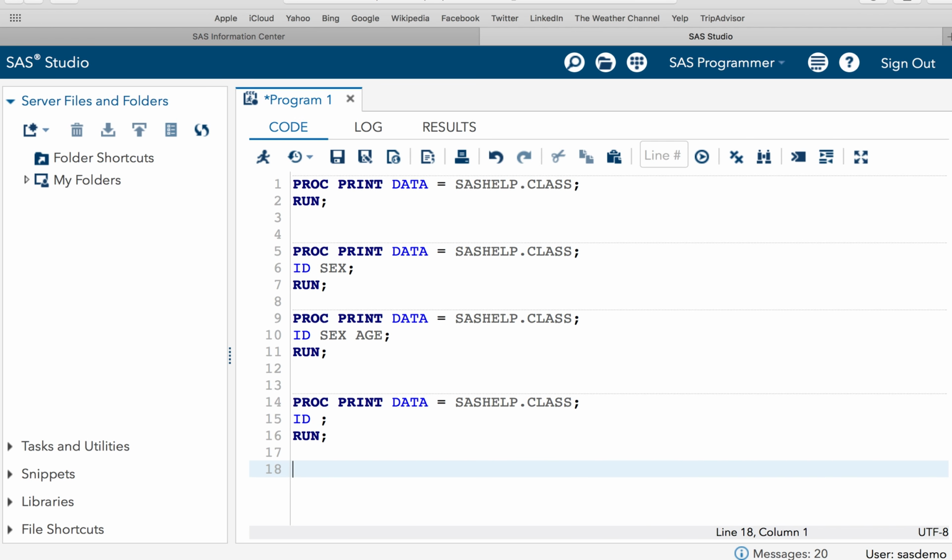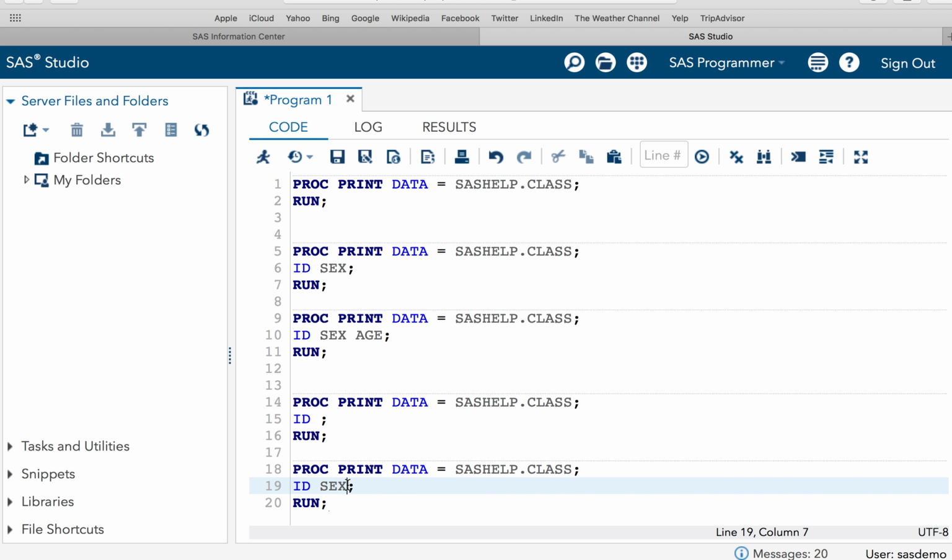Now guys, the ID statement can also become very interesting if you use style options. Let's say, for example, I am using ID age this time, and let me use some style options, which are actually used to generate more interesting reports.